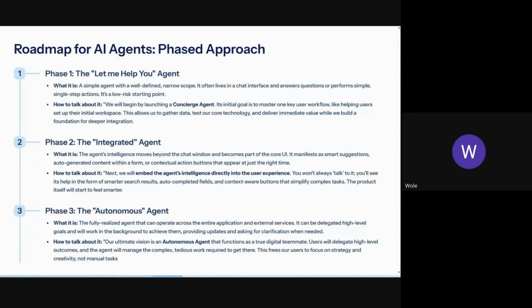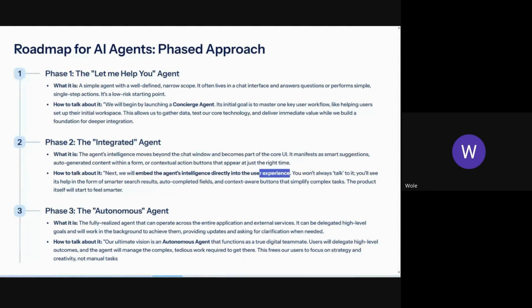Then this is the integrated agent. This is if you build a solution and you integrate the agent intelligence. Imagine you were doing an LLM call here, and it's directly integrated, but not just to a user action, but this time to the user experience itself.